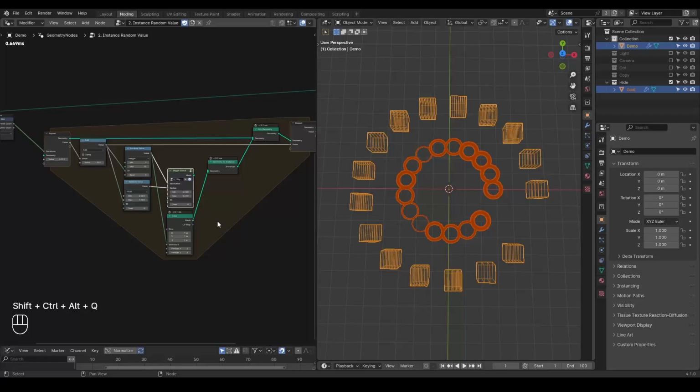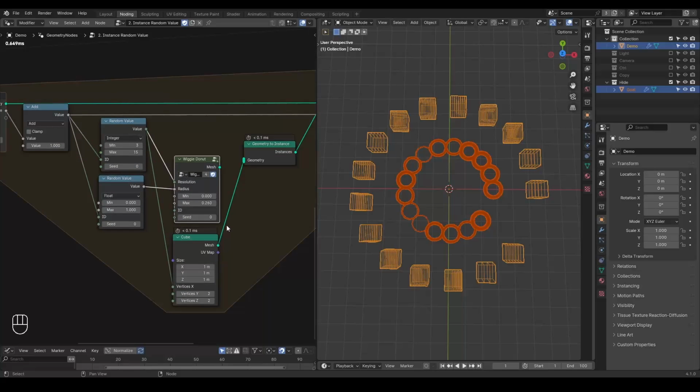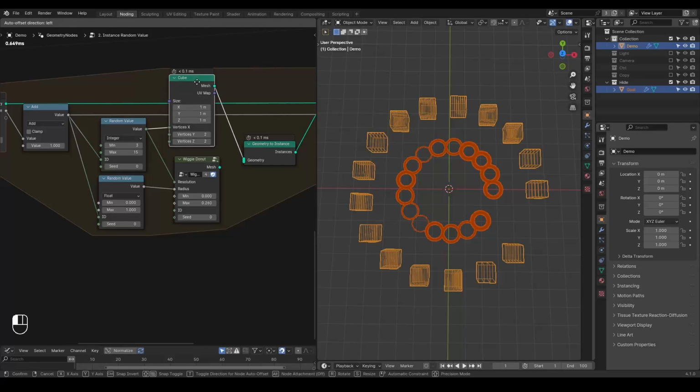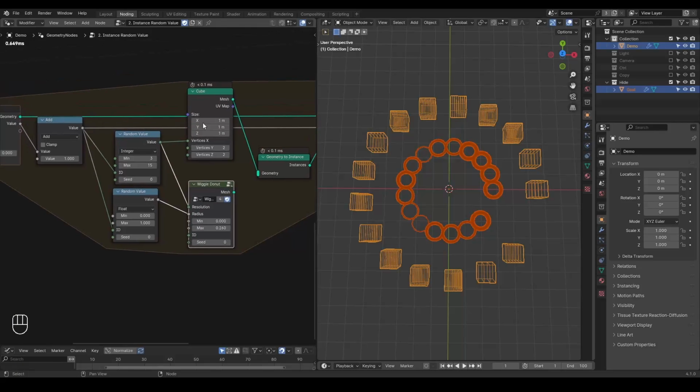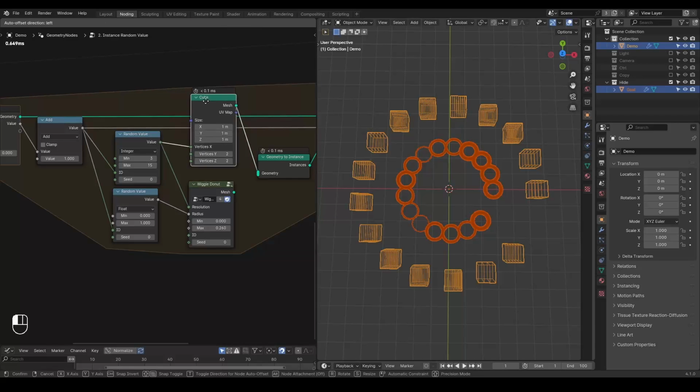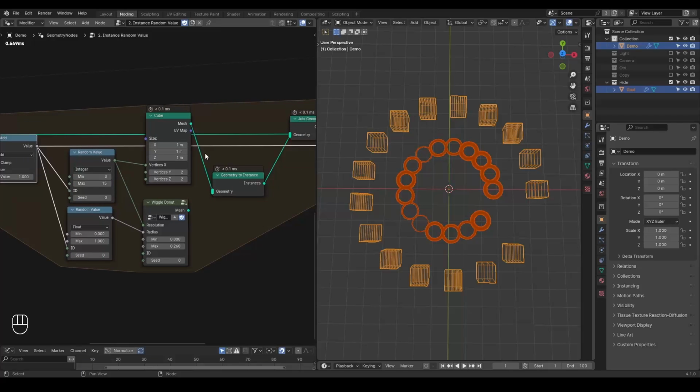Here, this is just an example. In reality, it can be a tree, a flower, or a rock, or any other things for your geometry. But basically this is it. And it's not really limited to this kind of circular socket. You can use that for this kind of random value as well, or seeds socket as well. Okay, so feel free to do whatever you want in order to make it work.